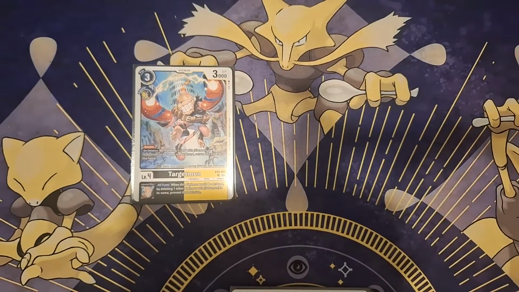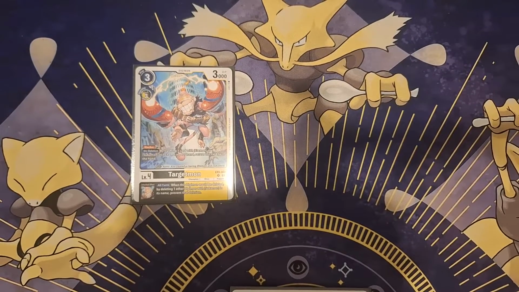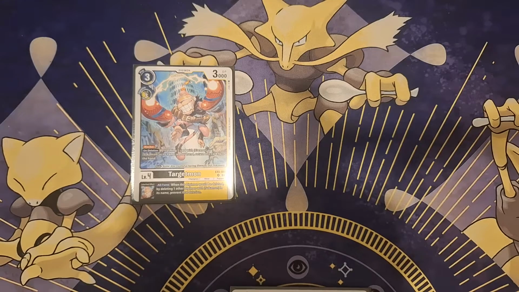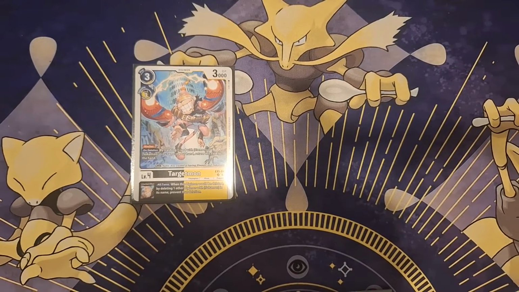So we have Targetmon. Targetmon is a blocker. On deletion, trash one card with Etemon or Sukamon in its name from your hand to return this card to your hand. While inheritable, all turns, when this Digimon would be deleted, you may delete one other card with Sukamon in its name to prevent its deletion. This card is also treated as Etemon and Sukamon. So if you have cards that focus on Etemon or Sukamon, this card itself will technically count as it and be used for those abilities. It's a funny little gimmick though, because it's basically just a fake Etemon overall, and the artwork of it has it coming out of a Chumon.